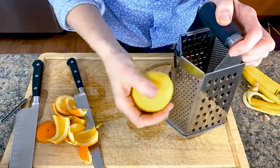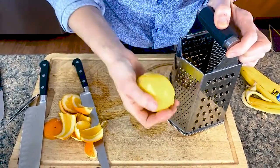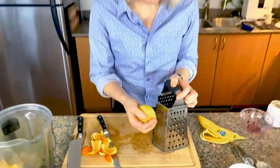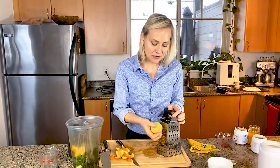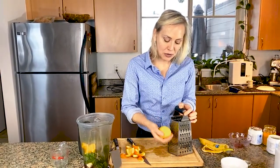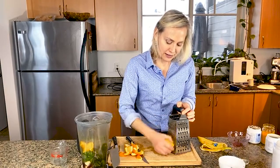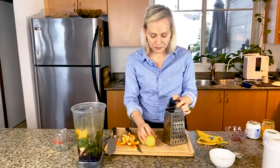You don't want to get the white pith in because it's very bitter. But we just want that strong lemon flavor, which will cover up the vitamin taste of the powders that I've added to the detox smoothie. And the ginger helps to cover that up as well. The turmeric is anti-inflammatory and it is detoxifying. And the lemon greatly supports liver function as well.